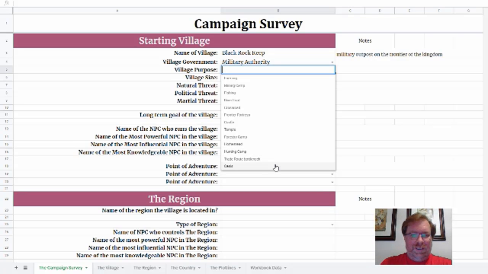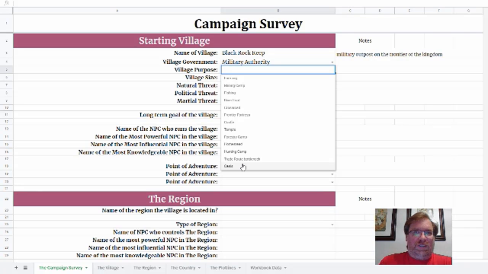Hunting camps, trade route bottlenecks, which think of kind of valleys where it's easier for horses and carriages and wagons to move through instead of rocky terrain. So there's these kind of natural bottlenecks that form. And then oases, which is kind of a similar thing. It's a place where you can get fresh water.